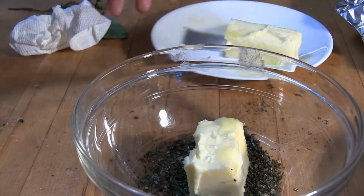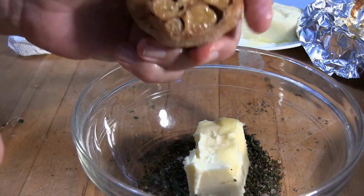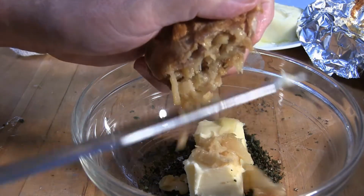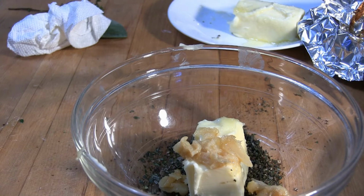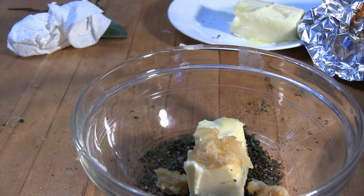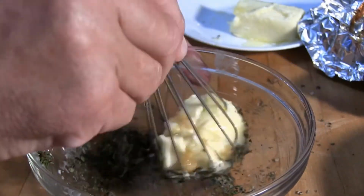Okay, I have my beautiful garlic here. I'm just going to squeeze some of that on top. That was salted butter at room temperature.